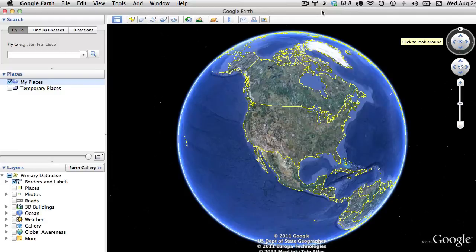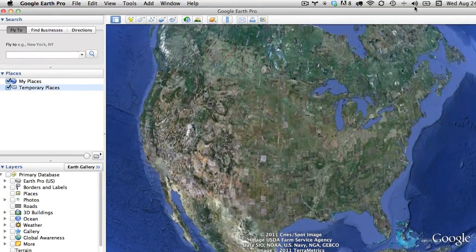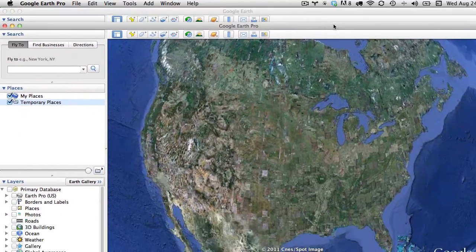So on the way to that explanation, I'd like to go over a couple of the differences between Google Earth, which I have open here, and Google Earth Pro, which I have open here. I'd like you to have them both installed for a few other exercises we'll be doing. They're both valuable tools, but knowing the difference, of course, will be very helpful. So again, on the surface, they look very similar. Most of it is under the hood.